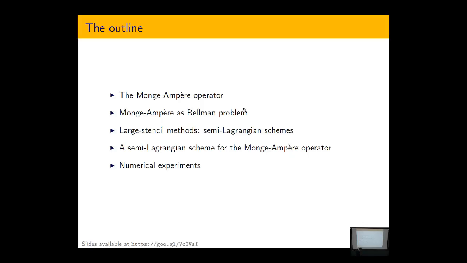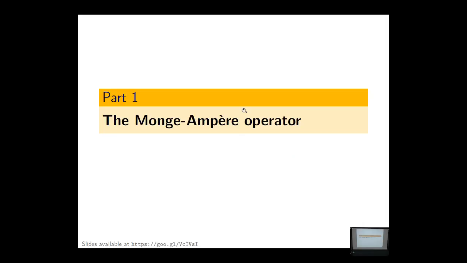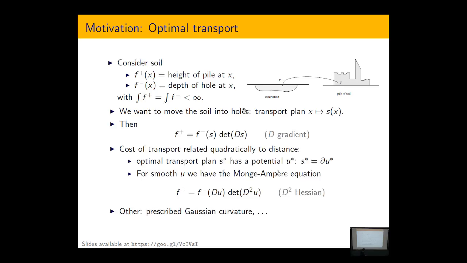At that point, I will move to these semi-Lagrangian schemes, and they in some sense are an example of this approach. If you don't like these semi-Lagrangian schemes or you don't know about them, you could use a different method as well and still use this relationship between the Bellman and the Monge-Ampère formulation. I'm going to introduce them, show how they apply in this setting, and I also will finish with some numerical experiments.